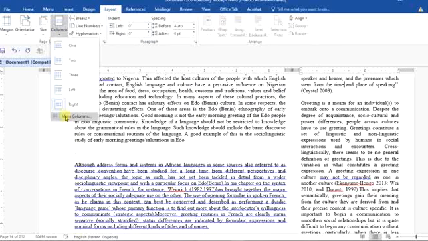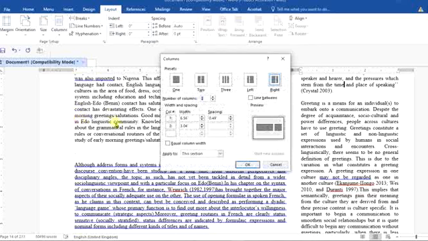But there is more we can learn when it comes to columns. So just come to the bottom where you see More Columns. Click on it. When you click on it, it will allow you to customize to suit whatever you want. You could highlight the part you want to be double column instead of allowing the entire document to be double column, or the part you want to be single column. You could determine the columns, the width and the spacing. How do I want it? You could choose. It's at your liberty.